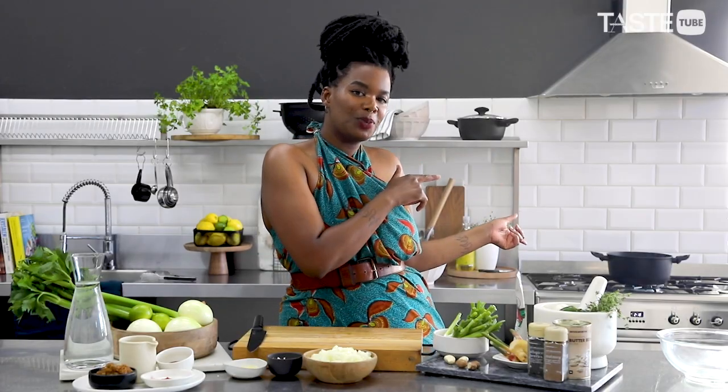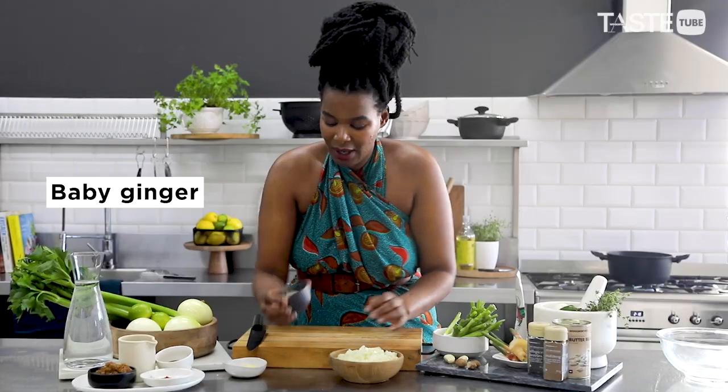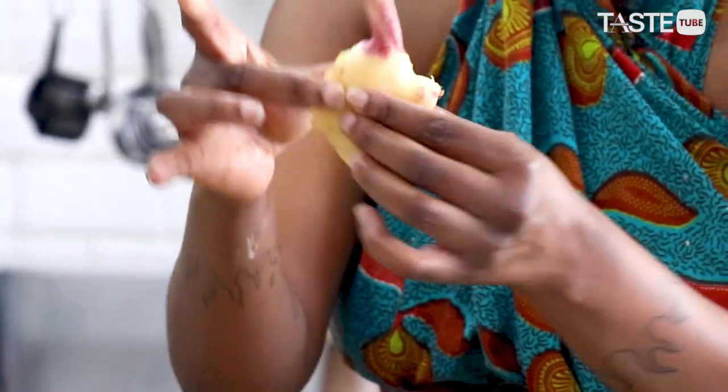So while the searing is busy happening over there, I'm gonna get our aromatics together. Got a nice roughly chopped up big, big onion over here. I got some ginger, but not just any ginger. I got baby ginger from Woolies. Look at that, take a moment. The peel is so thin that you can just grate straight into it. So we've got about 2 tablespoons of that.